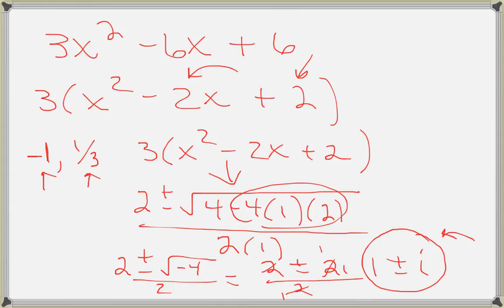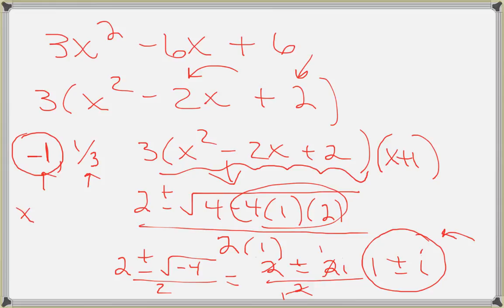Now, if we actually wanted to factor this, we could go back to this one so that we didn't have this i in here, because this one can't be factored without these imaginary numbers. And we could write for our factors 3 times x squared minus 2x plus 2 times this factor, which would be x plus 1. And this factor, if we had x minus 1/3 equals 0, which is where zeros come from, if we bring the 1/3 over and we multiply both sides by 3, we would have 3x minus 1.